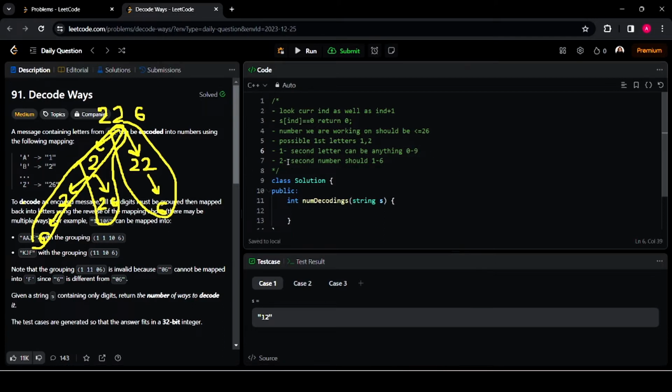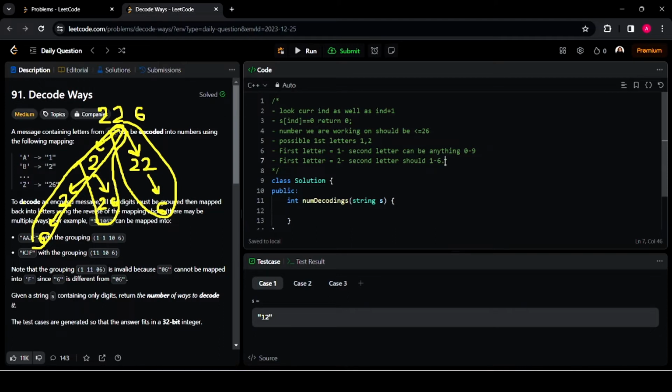But when the first digit is 2, then the second digit should be between 0 to 6. Let's rewrite it clearly: if the first digit is equal to 1, then the second digit can be anything. And if the first digit is equal to 2, then the second digit should be between 0 to 6. Is this clear?